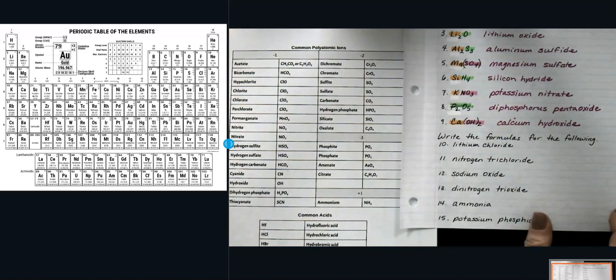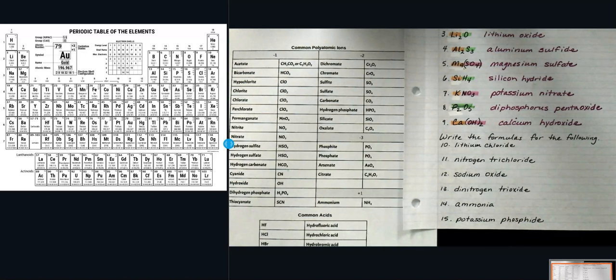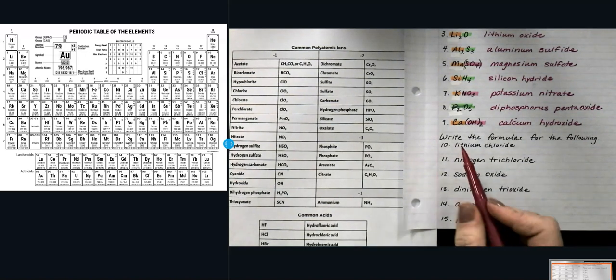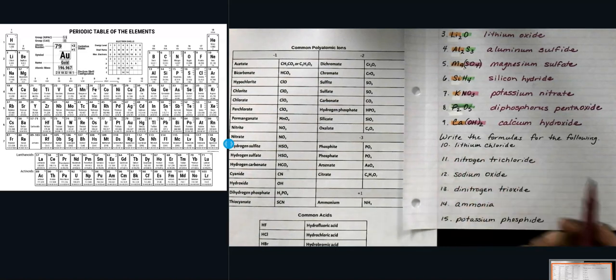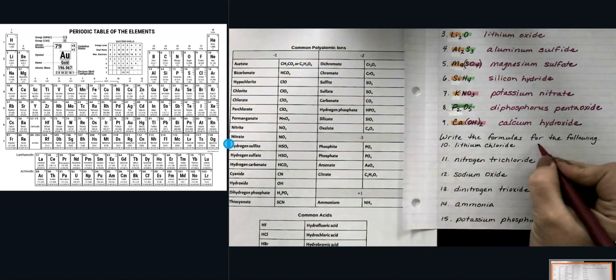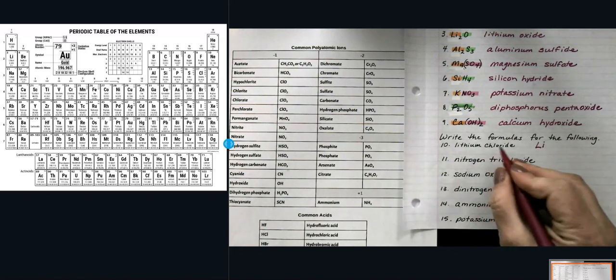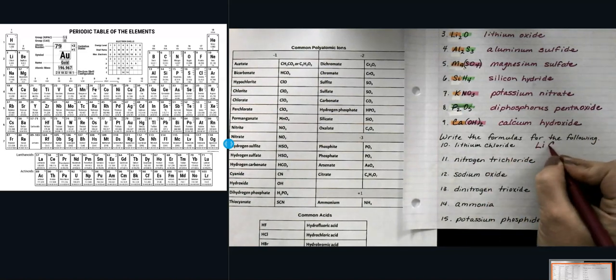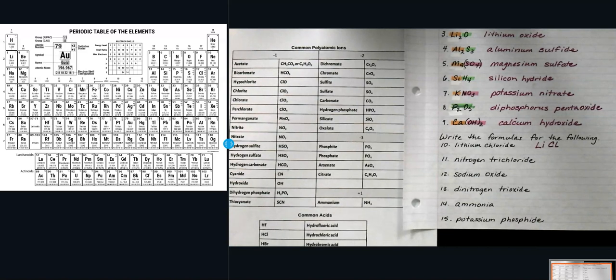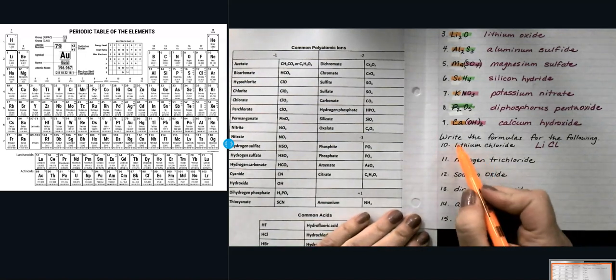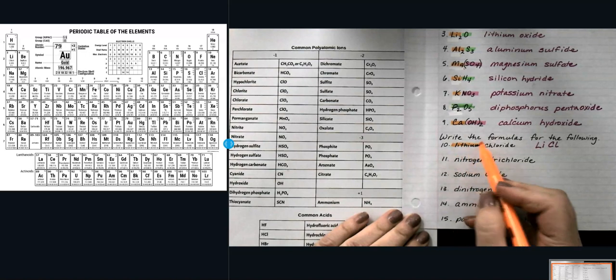So the next thing on here, we're going to look at writing these balanced formulas. So nitrogen. Sorry, I skipped number 10. Lithium chloride. So lithium is Li, and chlorine or chloride is Cl. So we can do the same thing here with those metals and nonmetals and our transitions and our polyatomics. We can look, and our metals are orange. Nitrogen's not a metal. Lithium definitely is.